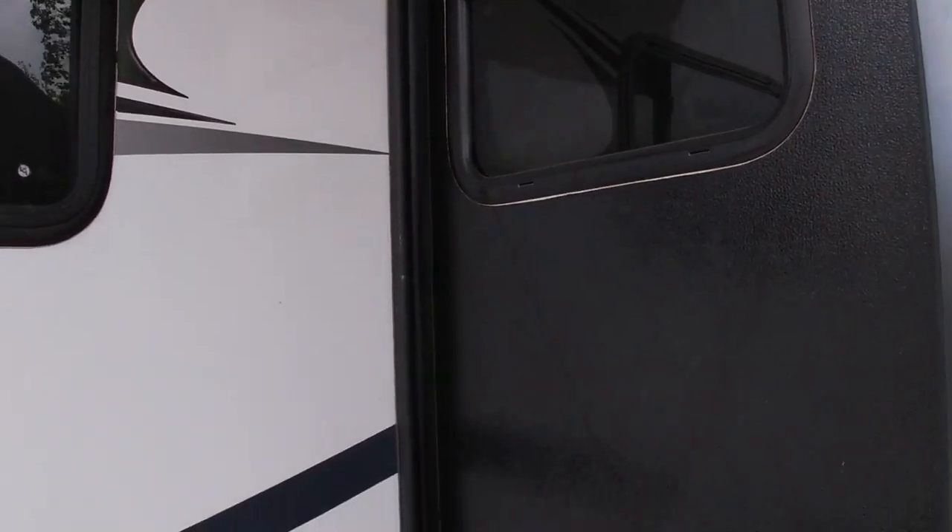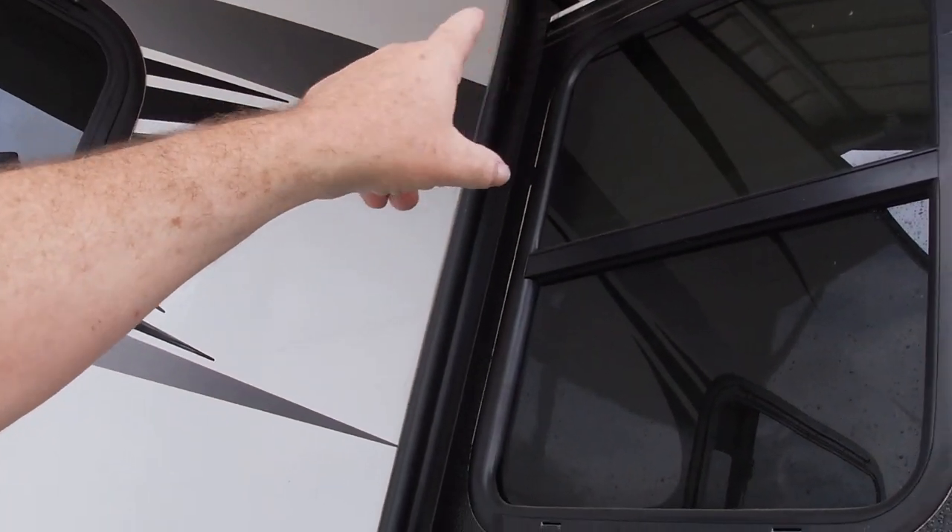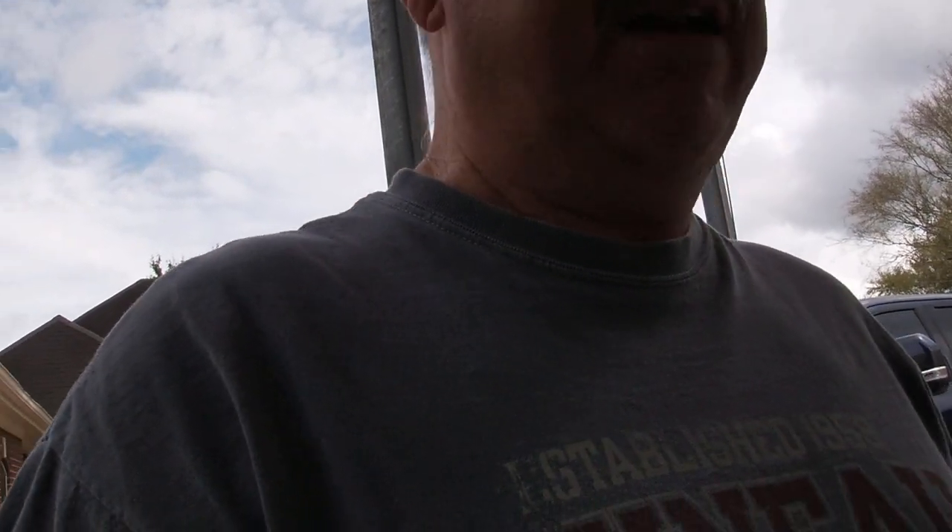I was under the misconception that my slide had rollers underneath it. As you can see, I have the cable-type slide which is typically manufactured by BAL — they call it an Accu-Slide. There's cable at the top and cable at the bottom and it's kind of a push-pull type scenario. I found some videos on YouTube where they replaced the rollers underneath the slide, but come to find out, this unit doesn't have rollers — it has a nylon or some type of plastic wear bar.